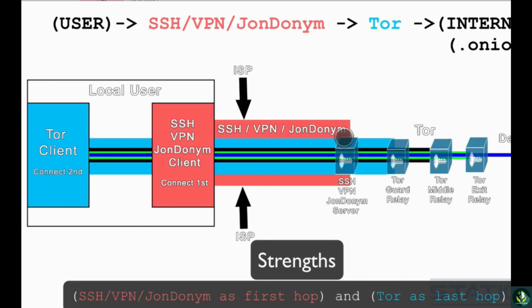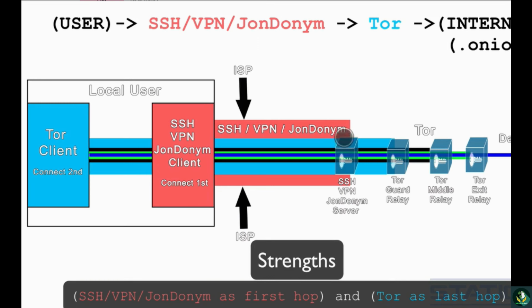They can make a DNS, and the SSH, VPN, or Jondonym client reaches correctly with the help of DNS, and it can kill the connection over SSH, VPN, or any layer like the Tor guard relay or Tor middle relay. And lastly, the VPN provider, SSH or VPN or Jondonym.